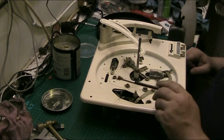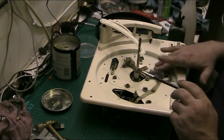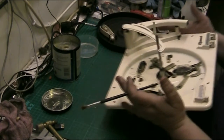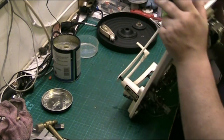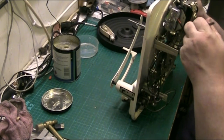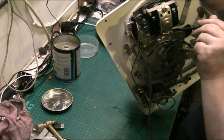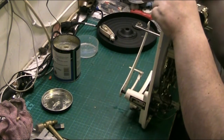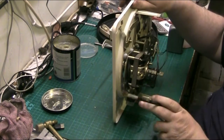Now, that's all okay. Right, because I'm not going to grease the idler, I've got some oil on that. So now let's do the speed change mechanism, because we know that does need doing. And I do grease that. I do put a bit of grease on the speed change mechanism. Go a bit in the top there and just a bit on the spring. There we go, and that's working now. So we can prop this up by the back.